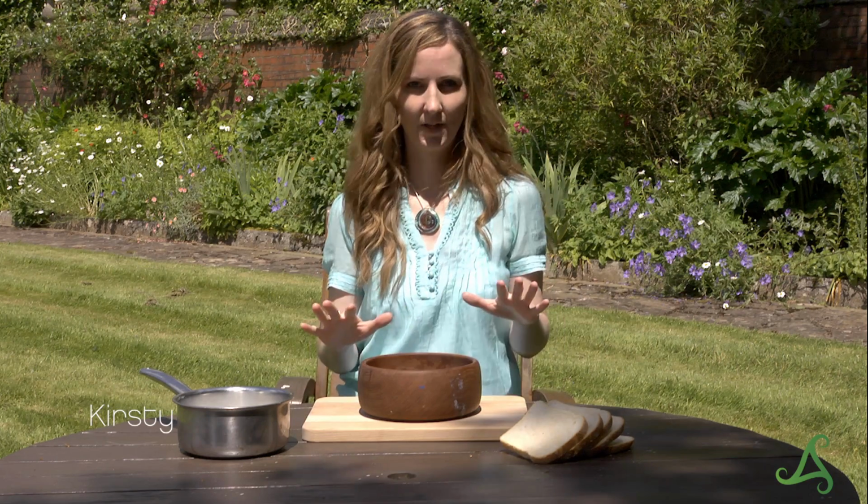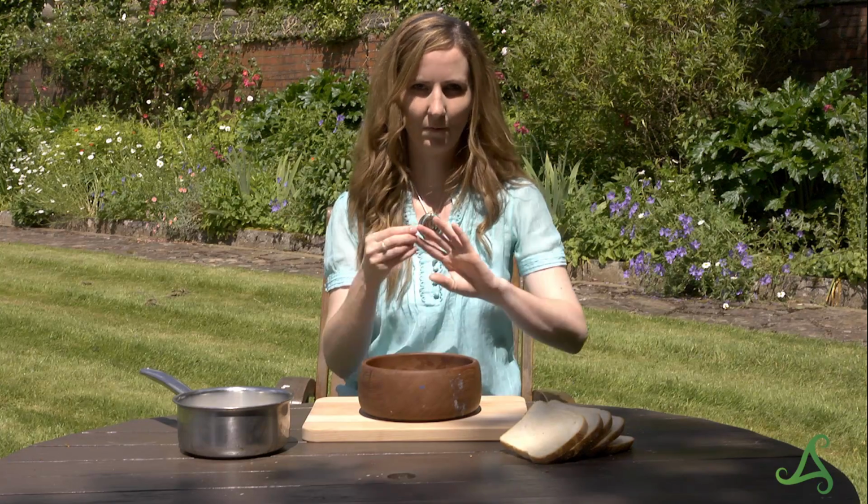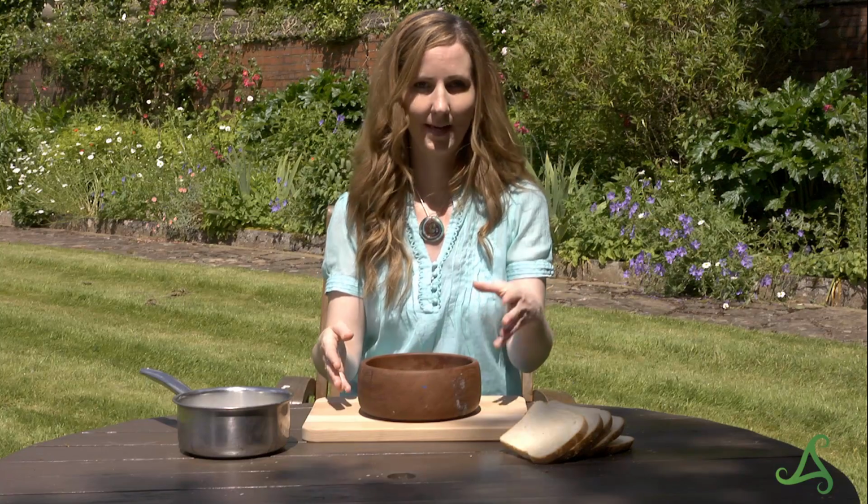So this is a natural remedy that my grandmother taught me, something many people have forgotten about, but a great one to use if you have anything like boils, infections or splinters in your fingers or toes. You can actually use this anywhere in your body, but it's particularly useful for these areas. So what we're going to do today is make a poultice, and we're going to make it out of bread and milk.